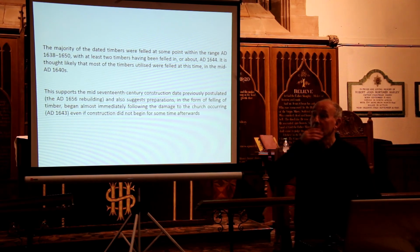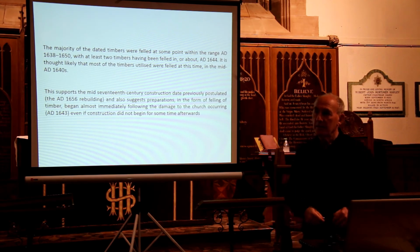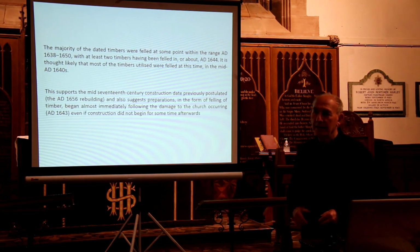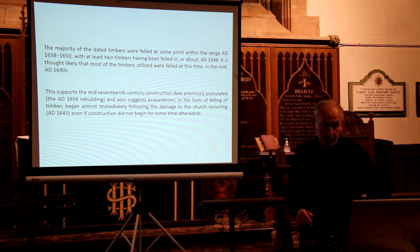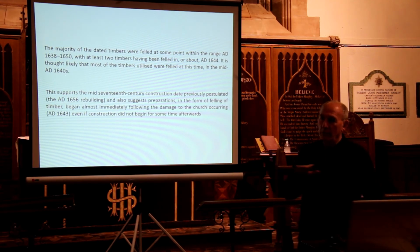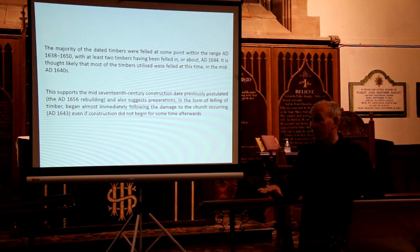Could I ask a question? Yes, please. If we try and count rings of a tree that's been felled and chopped up, it sounds a silly question, does it have the same number of rings at the bottom of the tree as it does 20 feet up? No. Where should you be counting the rings? Well, if you want to count the rings to find out how old the tree is, it is better to count nearer the bottom.